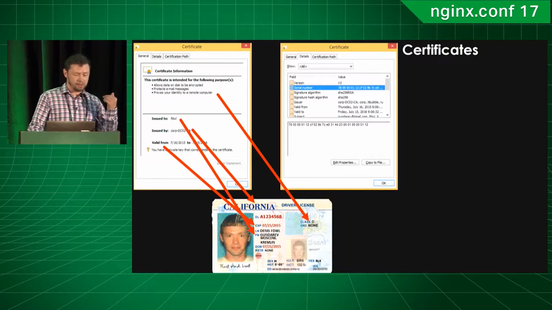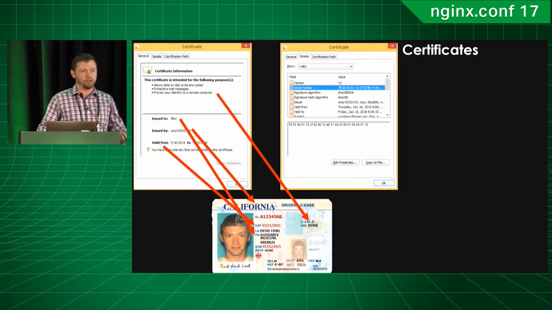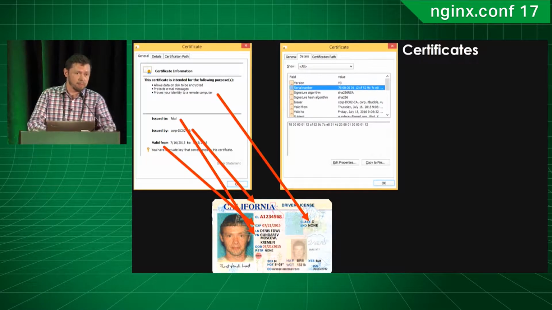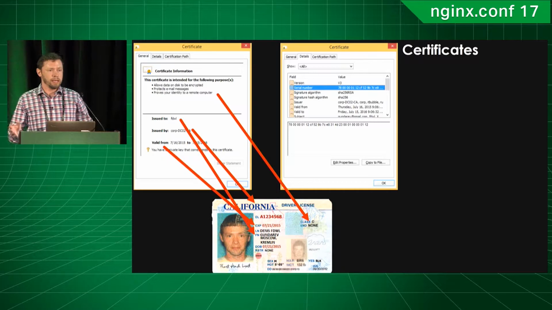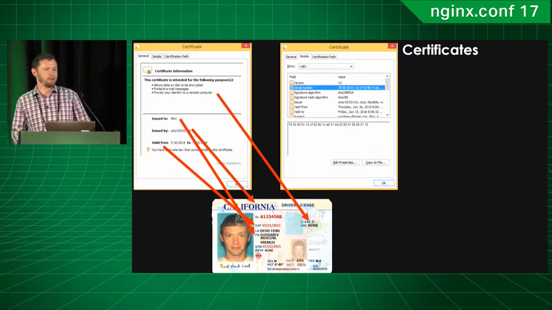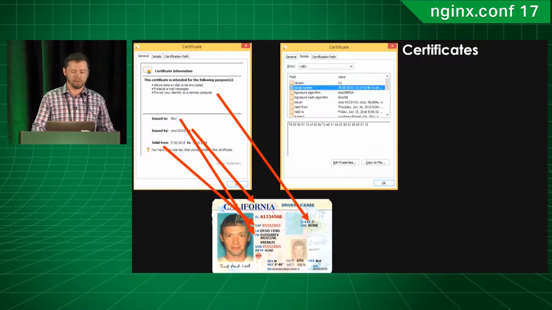In the case of this certificate, it can be used only to sign the email that I send to someone else. It's not intended to be used as a web certificate, as a certificate for a web server.